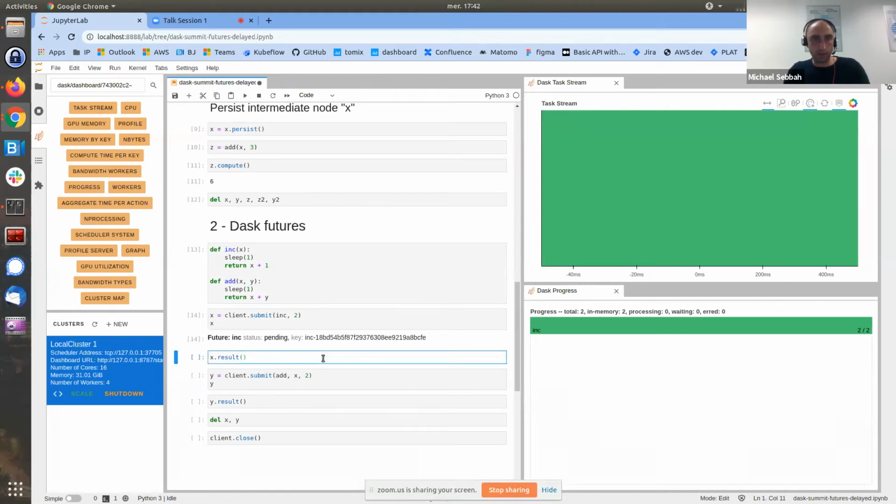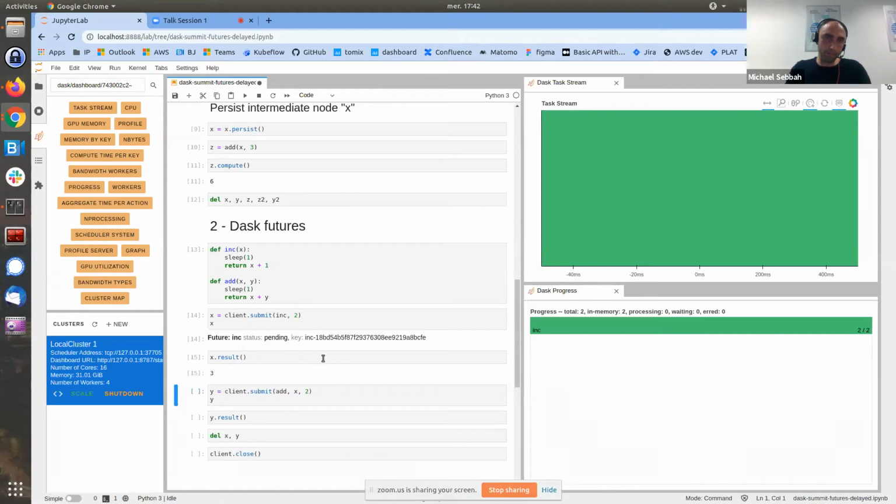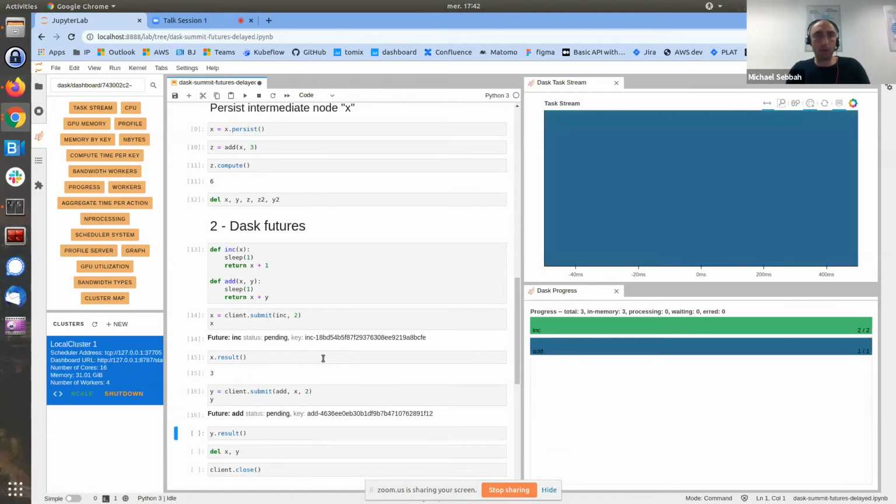And I can call the result for X, and again for Y. Here Y is a bit different: Y corresponds to the add function, add of X and 2. We can see that only the add function has been called. So for futures, the results are stored in memory.